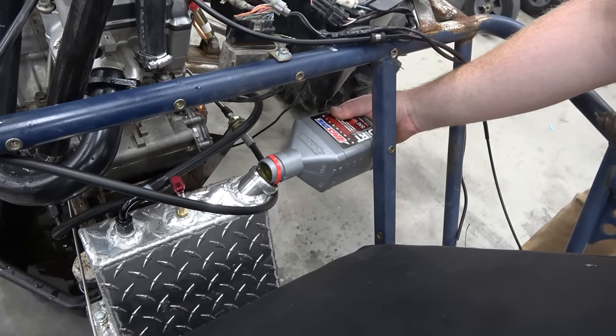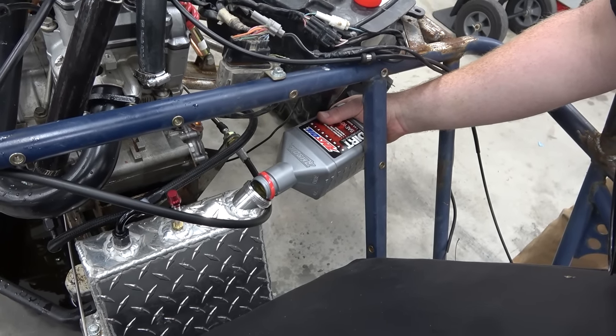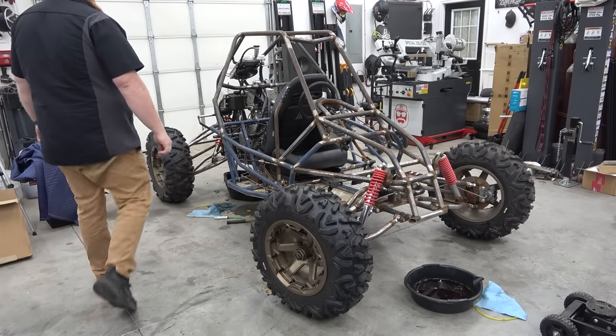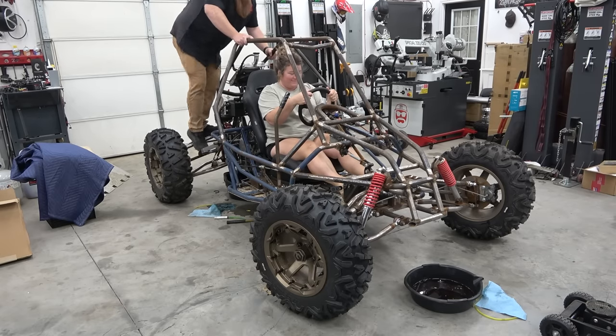So we're gonna pour in probably 3 quarts of this in this. Okay, moment of truth. I'm scared.